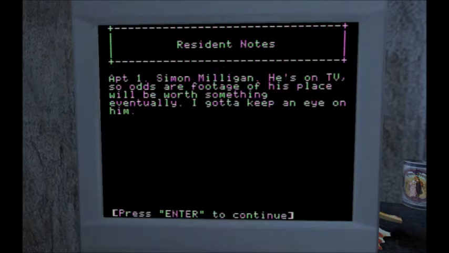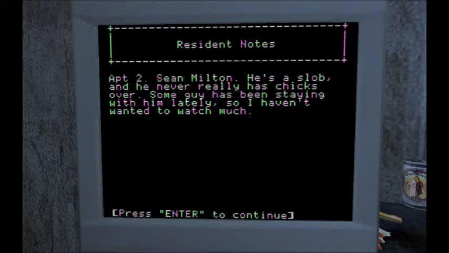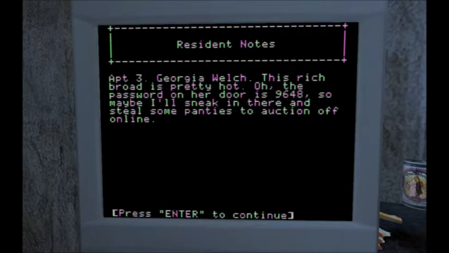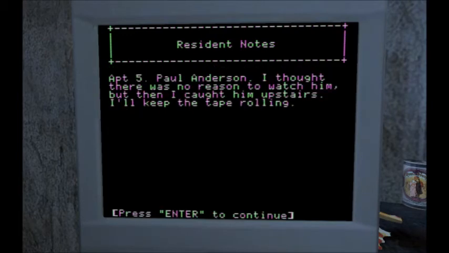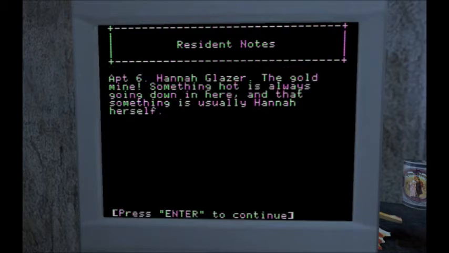So just in case you don't know who lives where. American, he's on TV, so I prefer to place where we eventually. John Middleton, he's Slav, and has Chester, some guy who's been staying with him lately, so I haven't wanted to watch much. George Welch, the rich part is pretty hot on the past one towards 9648, so maybe we'll sneak in there. Apartment 4 is vacant. Apartment 5, I thought there was no reason to watch them, but then I come upstairs to keep the tape rolling. It's a gold mine, something hot is always going on. Ha.